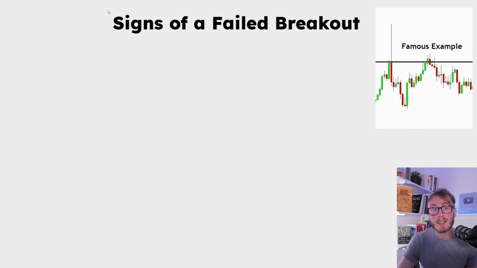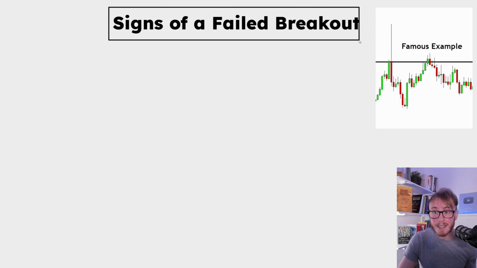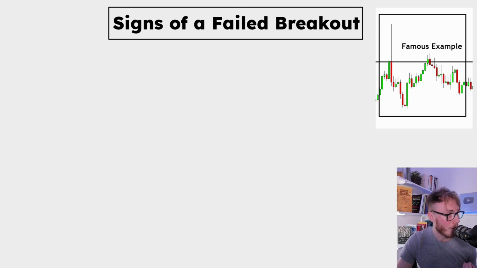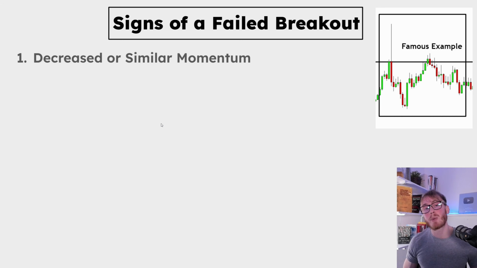But now, guys, it's of course important to be able to spot good breakouts, but it's also super important to be able to identify the signs of a failed breakout. If you didn't know, failed breakouts are actually a super common trading strategy. So if you get really good at identifying failed breakouts, you can both improve your breakout trades, but you can also become a better failed breakout trader. So let's take a look at the signs here of a failed breakout, and after this we will also take a look at a famous example of a failed breakout. But as for the signs here, the first sign we're looking out for is decreased or similar momentum.